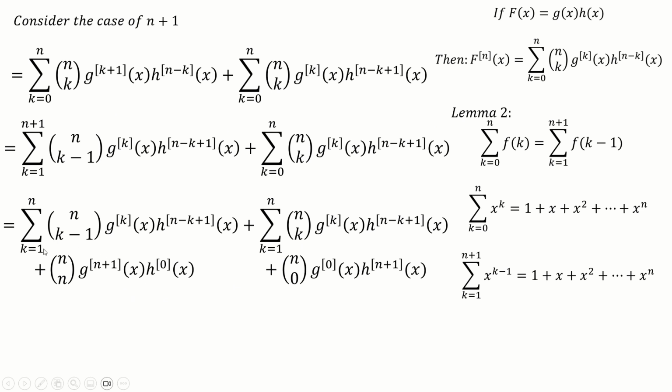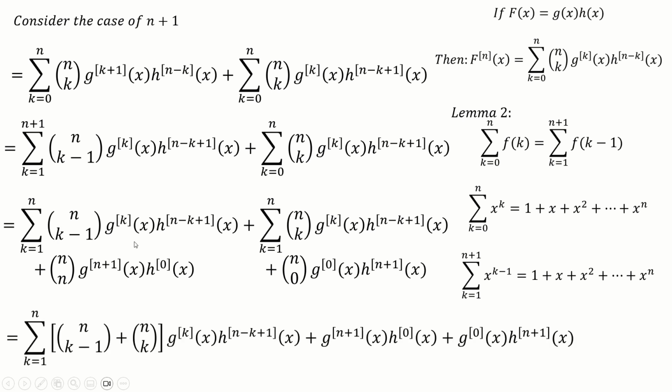But even more importantly, these sigmas now go over the same limits, and the g's and the h's are being differentiated by the same amount each time. So I can recombine these sigmas now into something that looks like this. And of course, this is a bit like saying 5x plus 4x equals brackets 5 plus 4 lots of x, right? I can just add those together, having factorized out that bit there. And we end up with this, and then these are just the terms that we removed before. So, okay, good. I'm just leaving these zeros here for the sake of clarity. We'll get to that in a second.